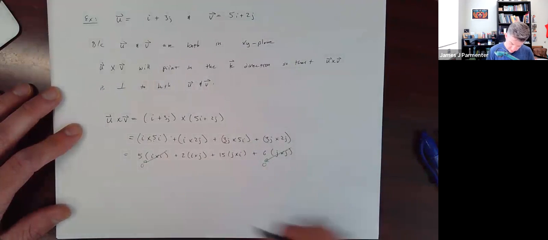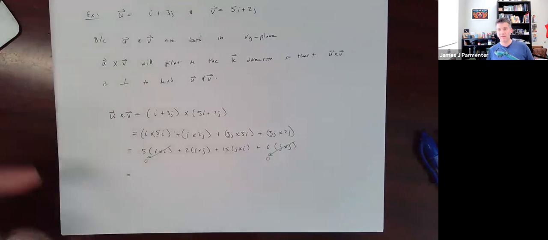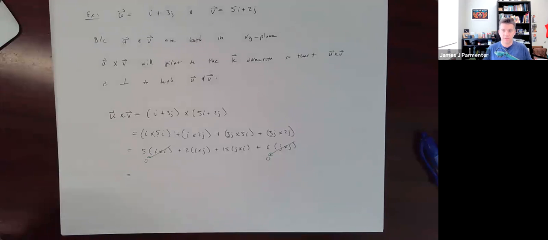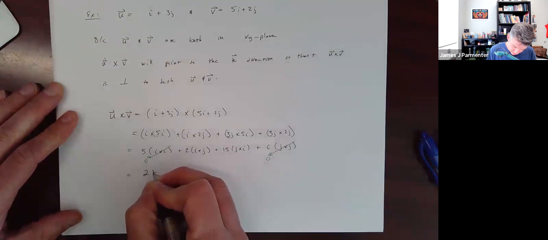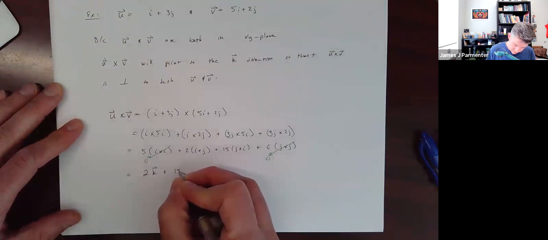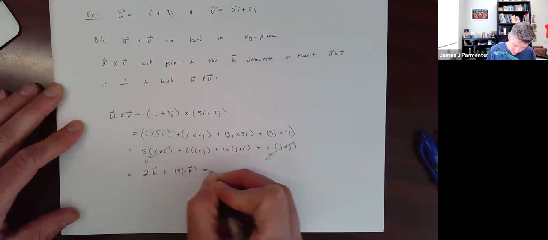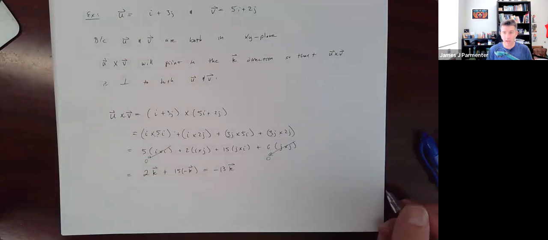So we're left with 2i cross j, but i cross j was k. I always think of it as kind of the order of the letters. If it's in order, it kind of is positive. So i cross j goes to k, j cross k goes to i, and then k circles back around to i, k cross i equals j. So i cross j is k, and j cross i is negative k. So we end up getting negative 13k as our cross product of these two vectors. Okay, it's kind of cool.